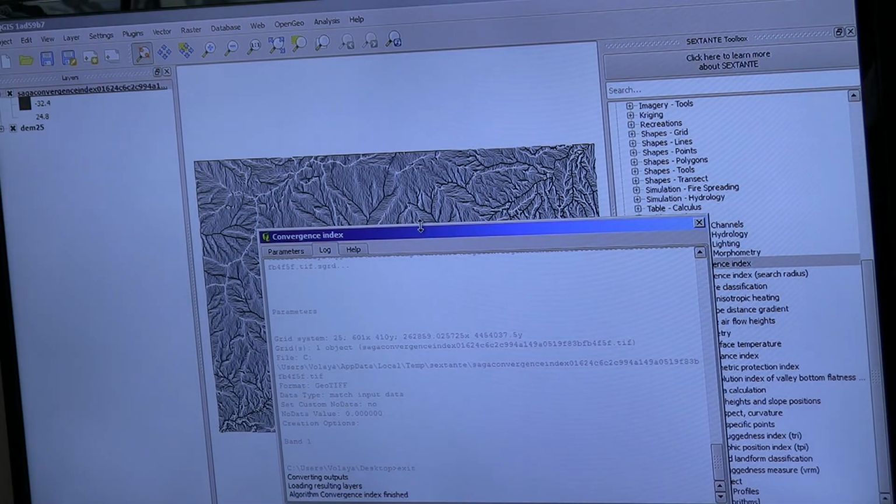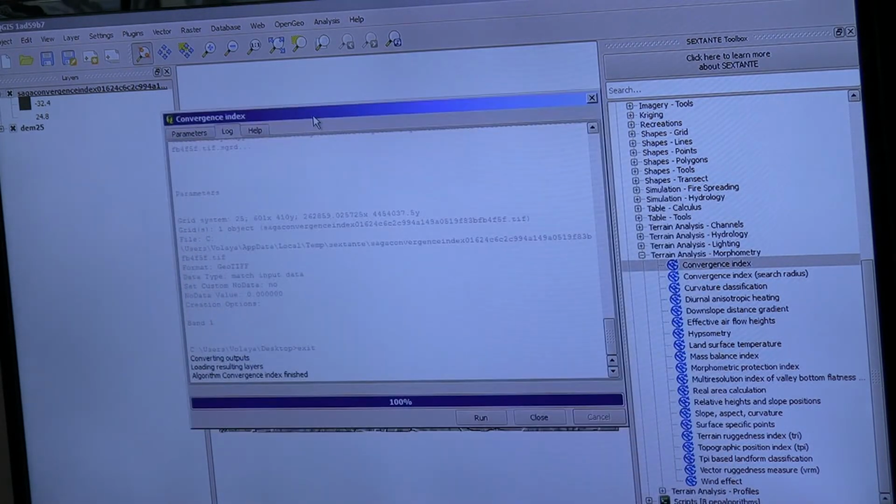You have all the power of QGIS plus all the power of SAGA, right? So I'm going to make a very small example to calculate the topographic wetness. No, wait, I'm going to go straight to the big one.